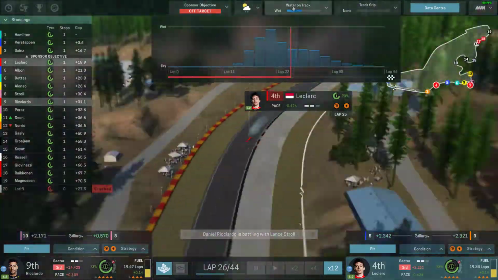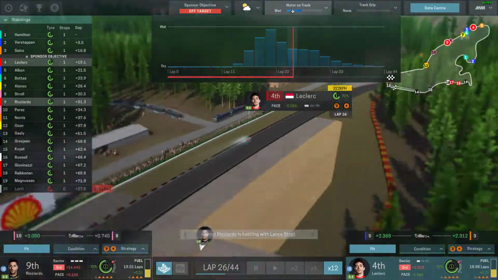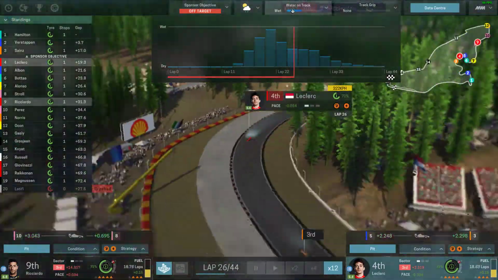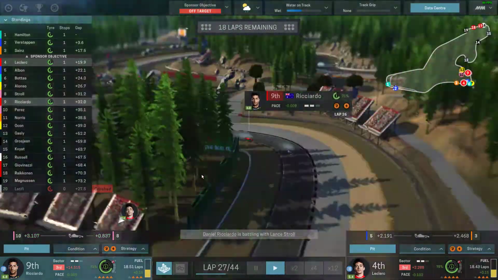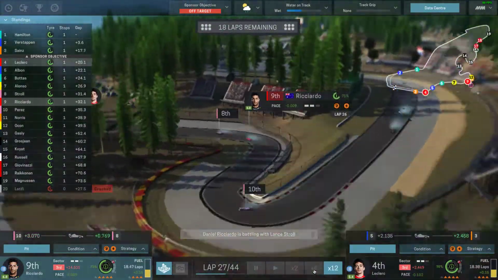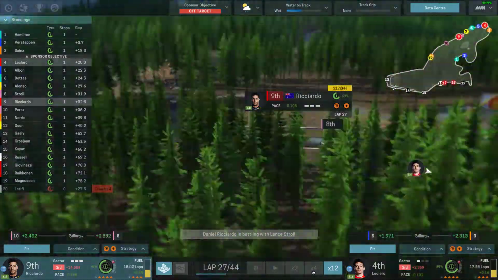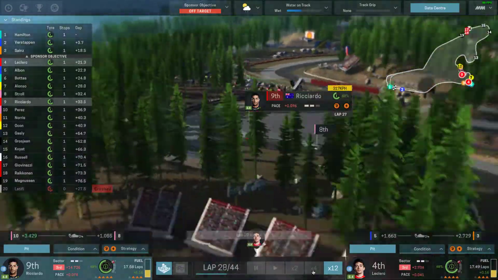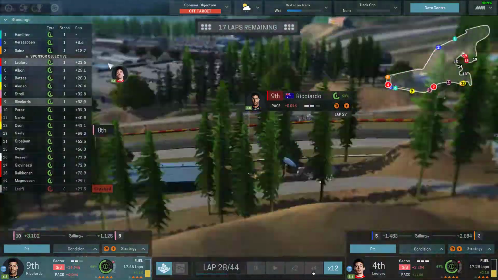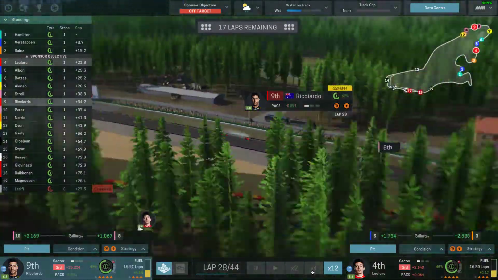Push, push, push. We're still on inters. We can probably strap on the slicks soon. I got a notification that Ricciardo is battling with Lance Stroll. By battling, I mean approaching the back of his car. I wouldn't call that battling. Come on. Now, it's just roughly where my recording software dropped out last time, so you can imagine how gutted I was. I lost all that footage, but it doesn't matter.